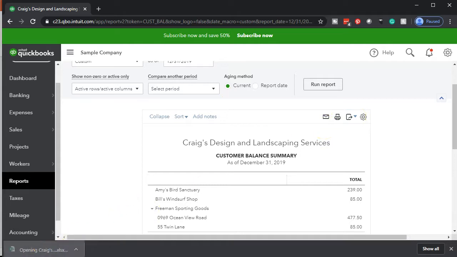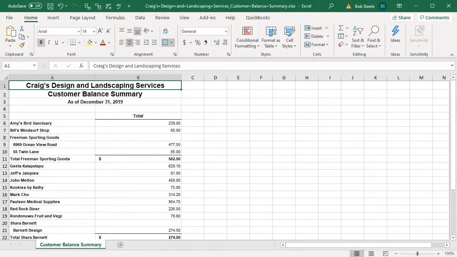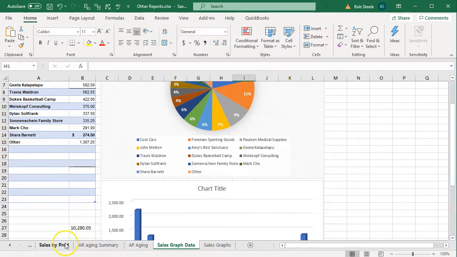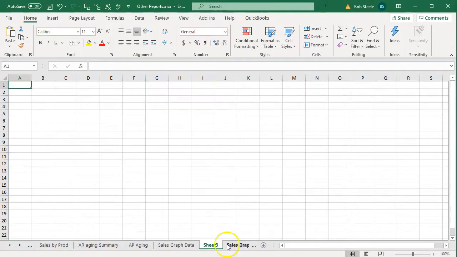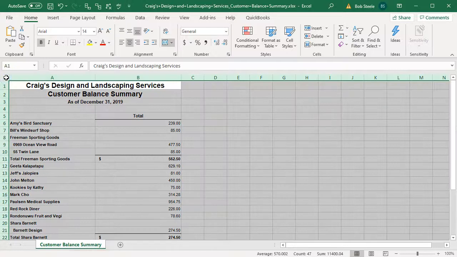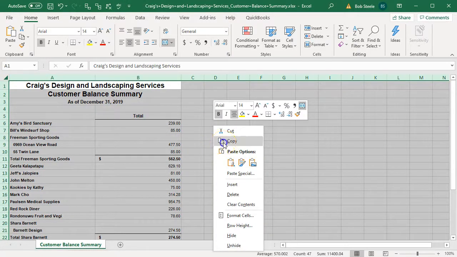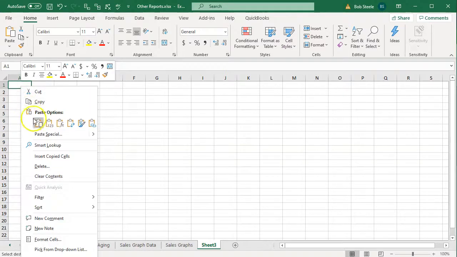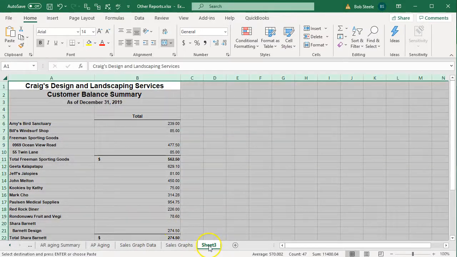Going to open that up. Here is our data. Now what I'm going to do is put that data into our other Excel worksheet where we're going to have all of our data. I'm going to add a new sheet. I'm going to make sure it's on the end, so that's going to be the next sheet. And then I'm going to go back over and pick up our data. I'm going to select the entire worksheet as we've seen in the past, right click and copy it. And then I'm going to go back to the worksheet where we want all of our information that we can then use to print to one PDF file, right click and paste it. So there's going to be our data. This is going to be the AR graph data.